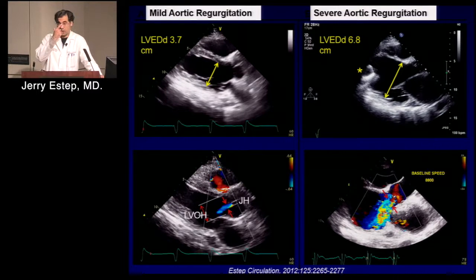So on the front end, anybody with more than mild to moderate AI, we have them close the aortic valve. It's a commitment to short-term bridge. We're cognizant of the potential implication in terms of long-term morbidity and compromised survival even.